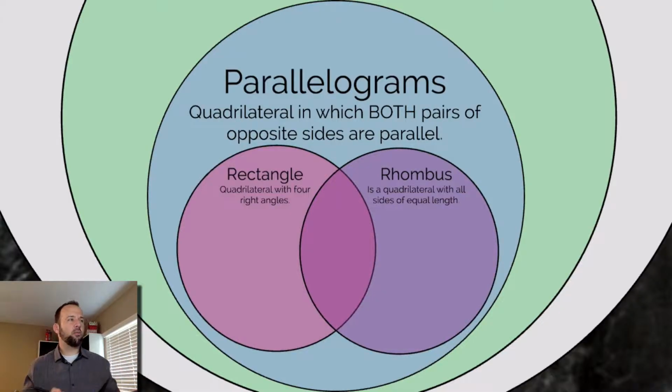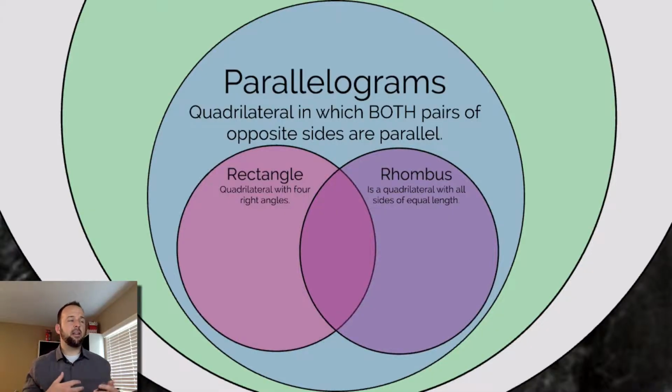So we're going to take a look at rectangles and rhombuses or rhombi. And a rectangle, as we'll see in a minute, is a quadrilateral, so it has four sides, and it has four right angles, okay? So the angles in there have to be right angles, which means they measure 90 degrees. And a rhombus is a quadrilateral with all of the sides having equal length. So the angles don't have to be any specific way, but the sides have to be an equal length, okay?